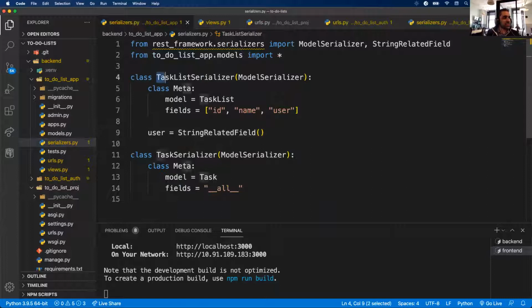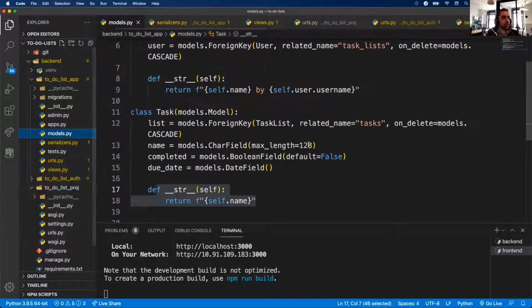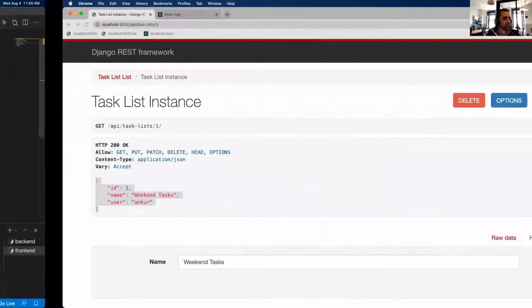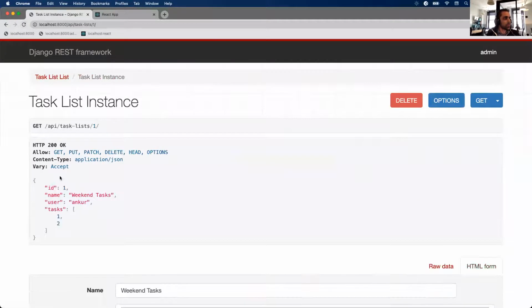So here, our task list serializer, again, is returning only these three things. But we do have a tasks field. Where does this come from? Well, good question, if you were mentally asking it. That's coming from the related names here. So we have something called tasks. That should be part of our serializers here. So let's see if that actually works if I'm making that up. All right, there we go. So these are IDs for the task.